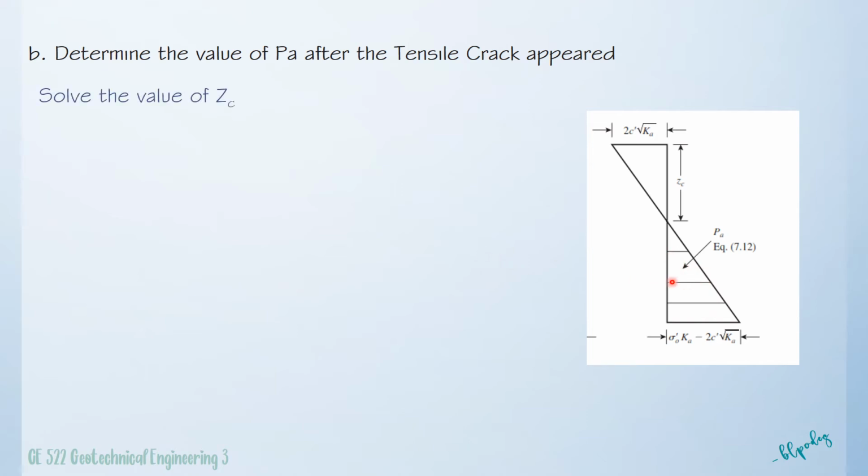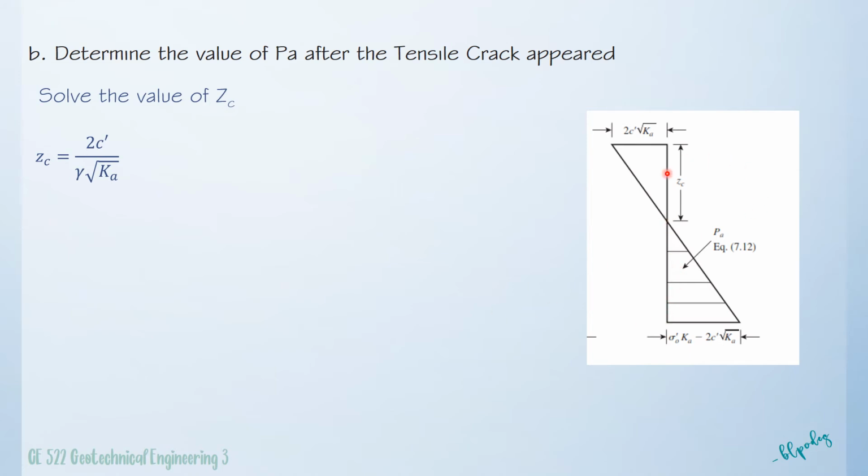So first, we said PA, the force per unit length, is the area of the pressure diagram. This time, let us use this total pressure diagram. Earlier, we used the one on the left side; now, we use this. Since this is the area that we are to consider, we need this height, this distance, which is simply the total, H minus z of c. So we have to determine the value of z of c, and then subtract it from the total height to get this height.